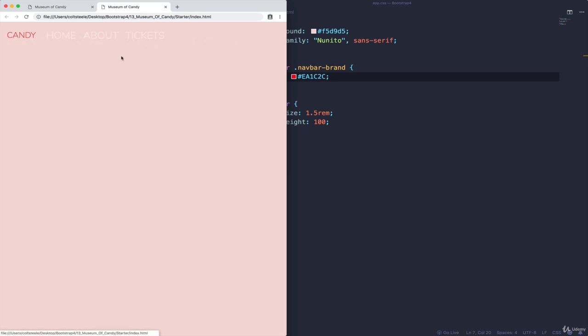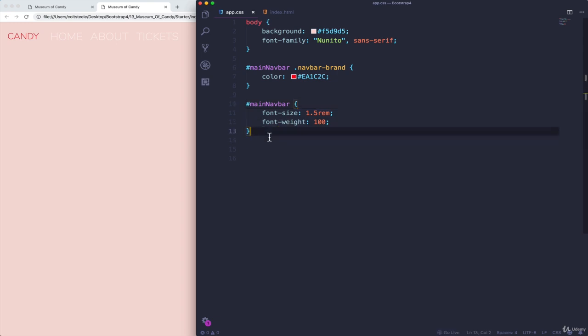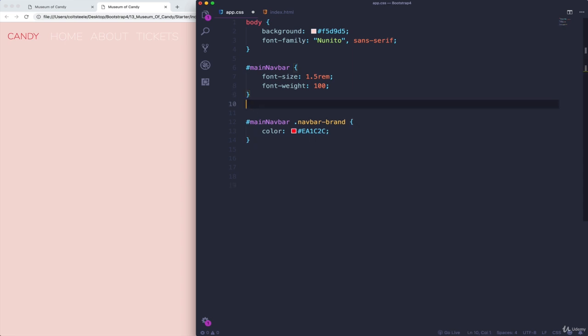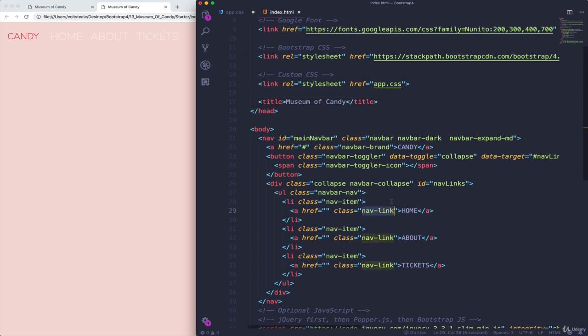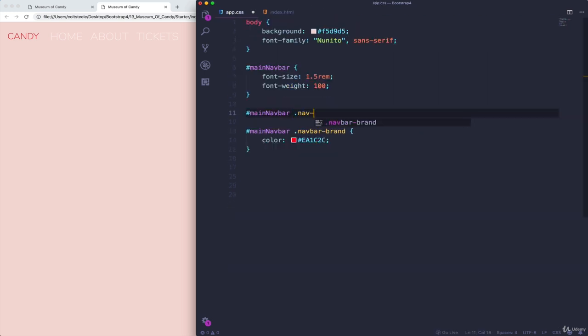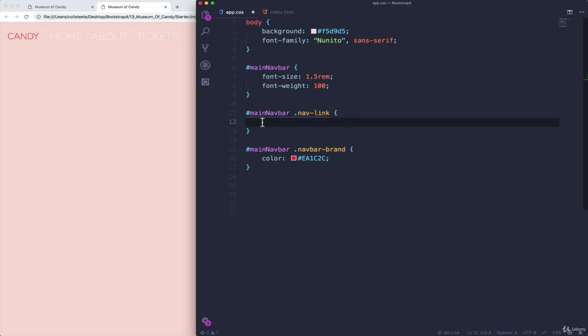It's looking a little better. You'll notice that this kind of bothered me. The default color when you do navbar dark is not white. It's like a transparent white, and you hover and it turns white. So to make them true white, we need to manually select them. So I'm going to put this first here, and then it doesn't matter at all, but I'm going to say main navbar and select those links, which if you need a refresher, each link is nav-link. So I'm going to do nav-link inside of main navbar. I'm going to set the color to be white.